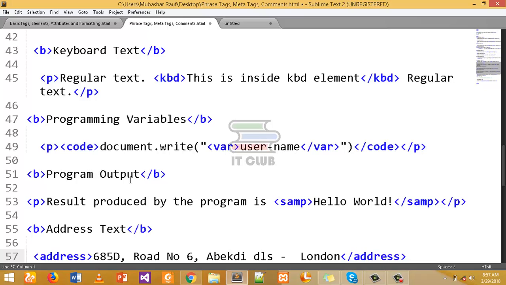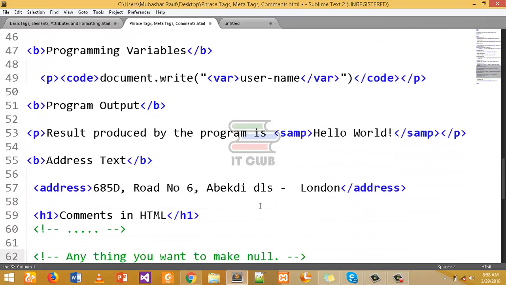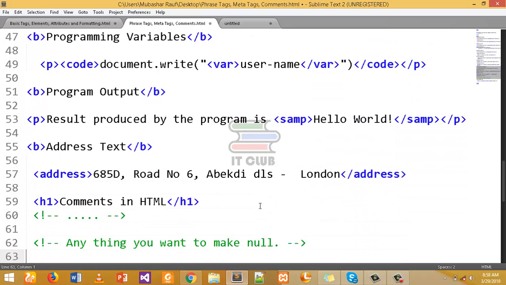What sort of output you want to see, you can use samp, hello world samp. Now you can see the hello world text on your web page, like getting output from some program. Now if you want to type someone's address, you can use the address opening and address closing tag. I'm using this text for you in between the address tag.